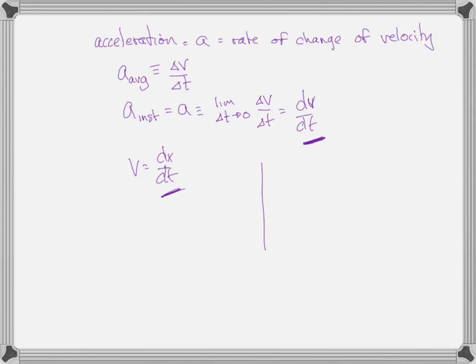So for instance, let's say that I have a position versus time graph that goes like this, right? Now this is one-dimensional motion. It's just saying that the position is changing at a high rate, is changing at a lower rate, right? The position is not changing at all, the position is changing at a higher rate, etc., as we go along this graph. So you can say, if the velocity is the slope of the position versus time graph, you can tell me how the velocity is changing, right?